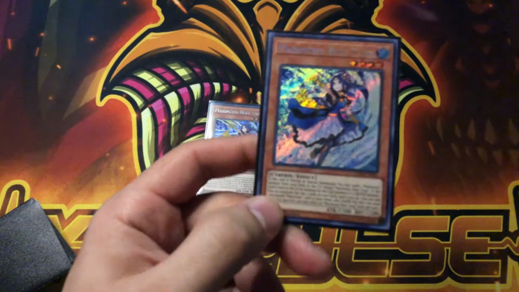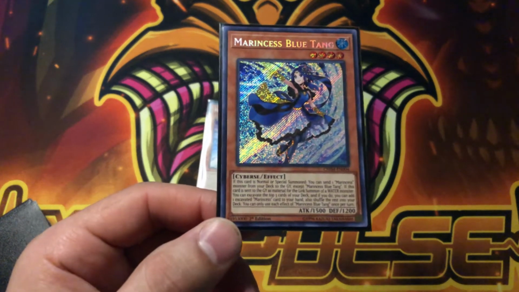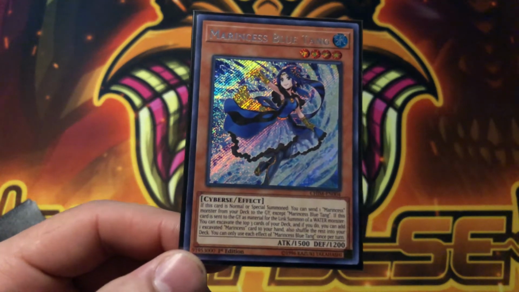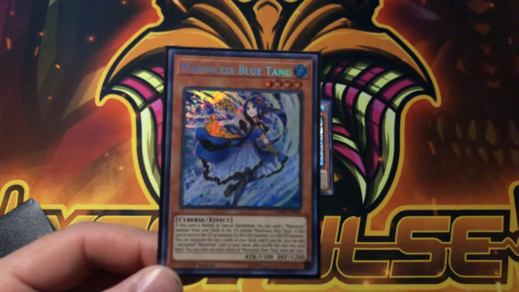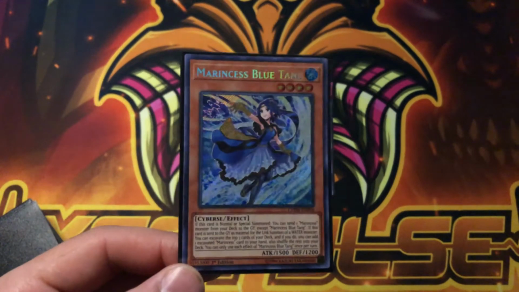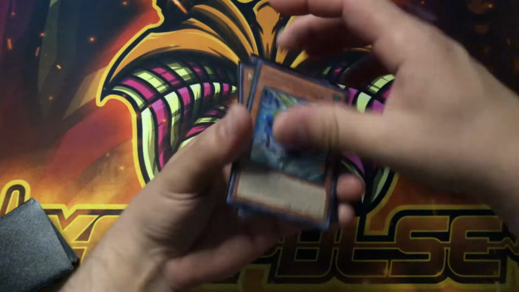So what you're trying to do is you're going to summon this and get whichever combo piece you don't have in your hand to the graveyard. And then whenever it gets sent, you're also trying to just dig for one of the 3. Usually you want to hit Wave or one of your combo pieces. But absolute must at 3.